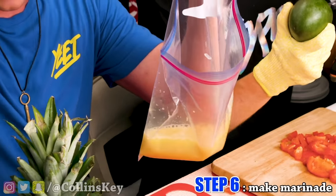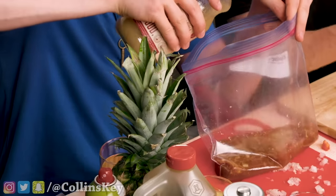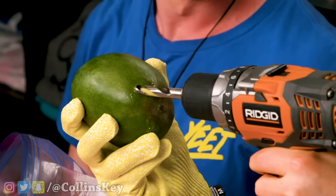Next ingredient is this mango and a drill. Wait, you're gonna put a drill in a taco? No. I'm drilling the mango. Why are you drilling the mango, bro? Well, I gotta drill the mango to get the mango out to put it into my salsa. Now I hit reverse and we reverse out of there, and look at that. A little bit of mango at a time.